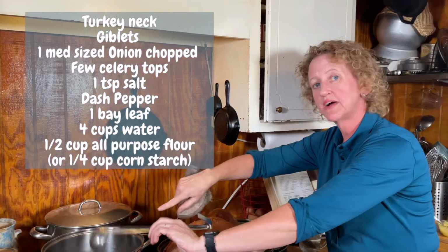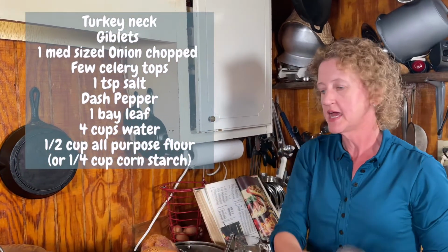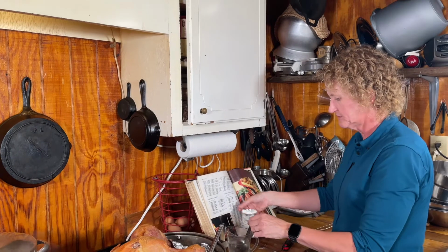You can use flour before you start your juice. You can put a little butter in there and a half a cup of flour for this recipe. But for my gluten-free folks, I'm just going to thicken it with some cornstarch. And I'm going to put in some cold water.